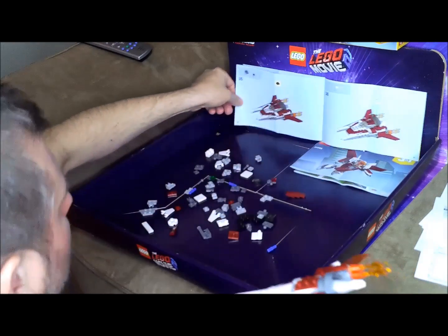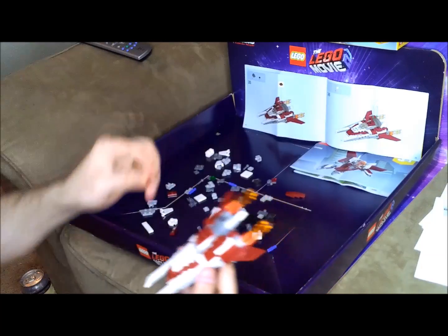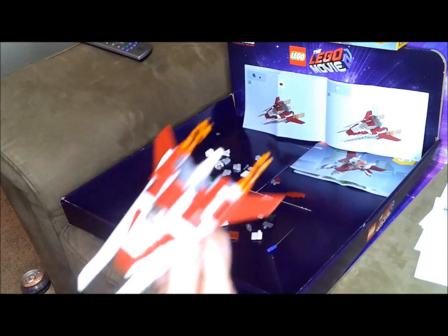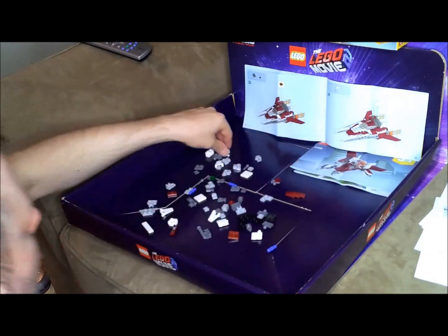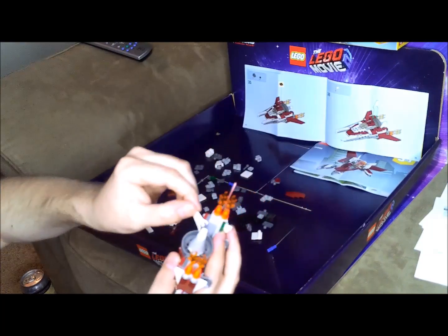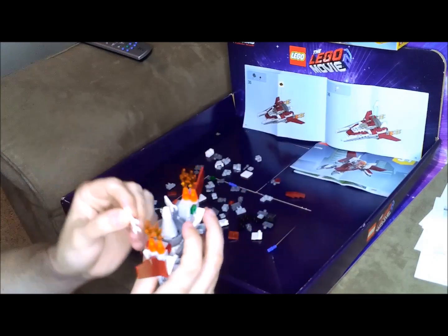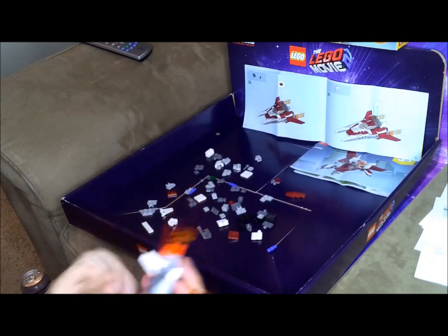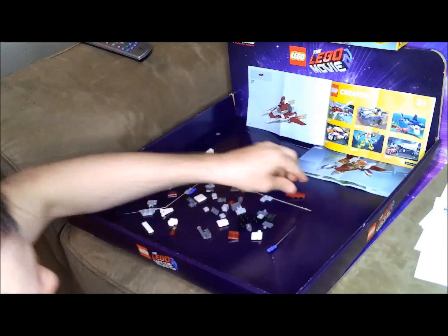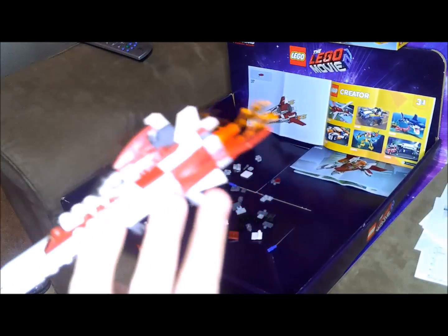Almost to the end of the build here. All right, I'm going to add a single red piece. Not a light piece, just a regular red piece, same as the rest on the top. I'm going to add the cockpit forward, like so. And we're just going to add two stabilizing wings to the connectors we built before. They're adjustable. You probably want to adjust them to the side because they look a little better that way. Make sure that the diagonal part, or the straight part, is towards the back. Basically that. Let me add the one to the back like this. And that is your futuristic flyer.